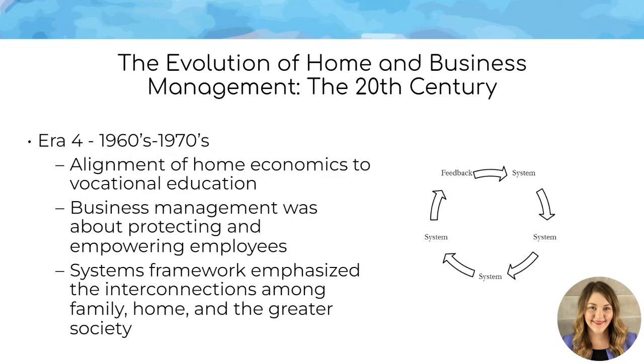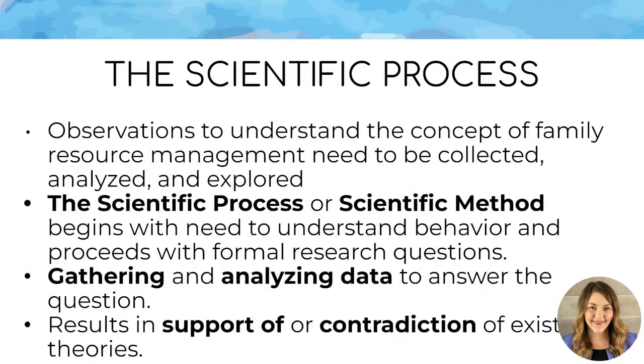So we started seeing what we call the systems framework, and that's emphasizing the interconnectedness among the family, home, and everyone else. And we're going to talk a little bit more about the systems framework several other times this semester. So just make sure to pause and look at those 4 slides or 4 eras when it's talking about the evolution of home and business management.